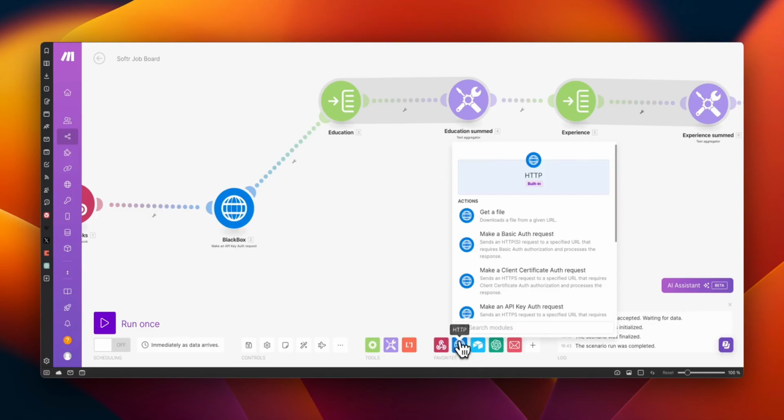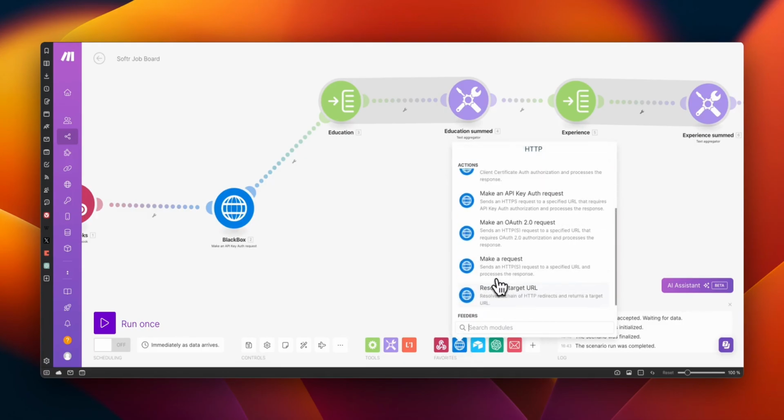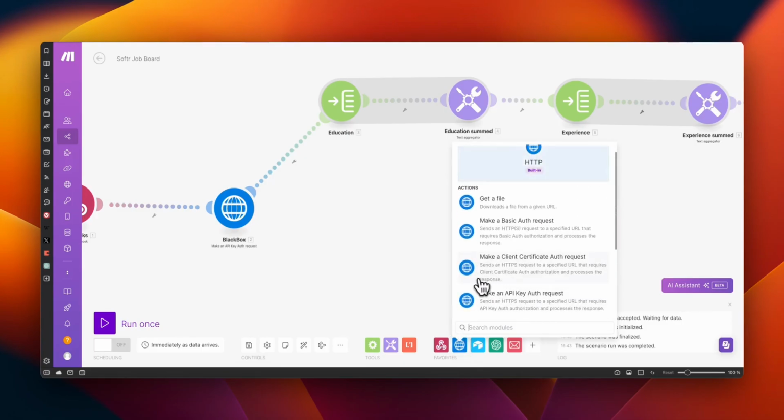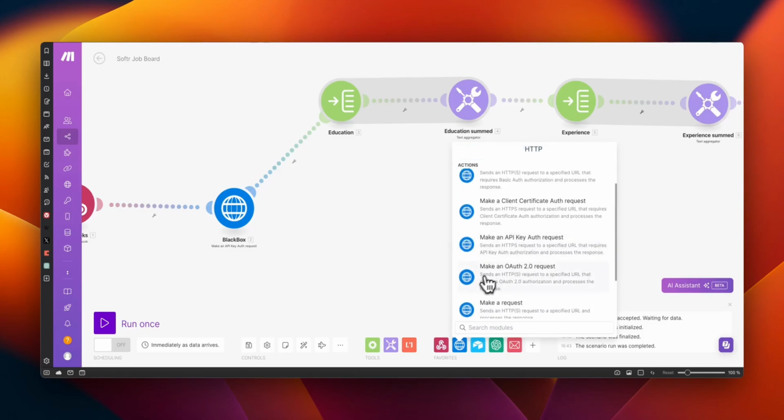This is just an HTTP request because I'm using the LinkedIn API to actually get the person's information from LinkedIn. So they are giving us the address of their LinkedIn profile, and then using the LinkedIn API, we are getting the information from their profile.